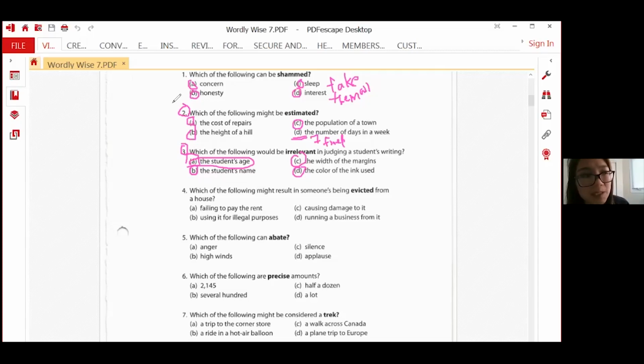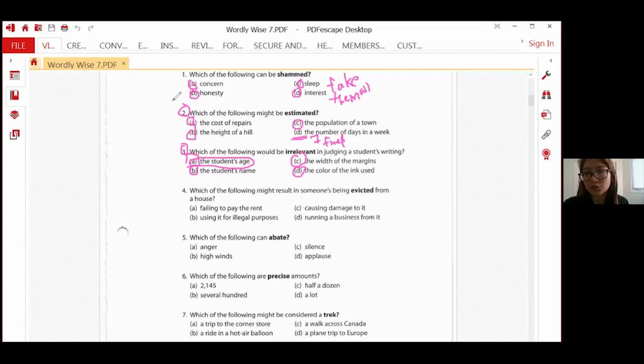If I give you a topic, say my best friend, a grade 4 student's writing would be: my best friend's name is so-and-so, he's my best friend because he's good to me. But a high school student might write about how we hang out together, something like that. They'll be writing a 2-page essay, right? So that is relevant, right? A student's age. Do you understand the difference? Yes, people? Yes, no?